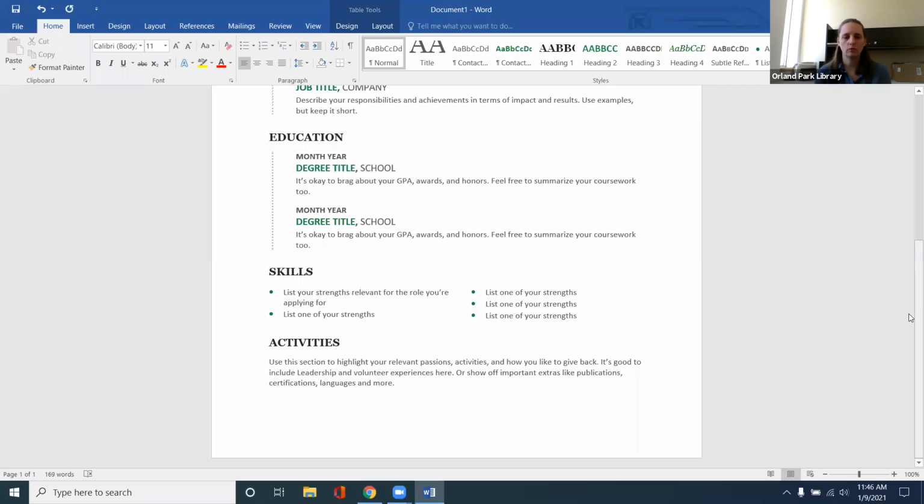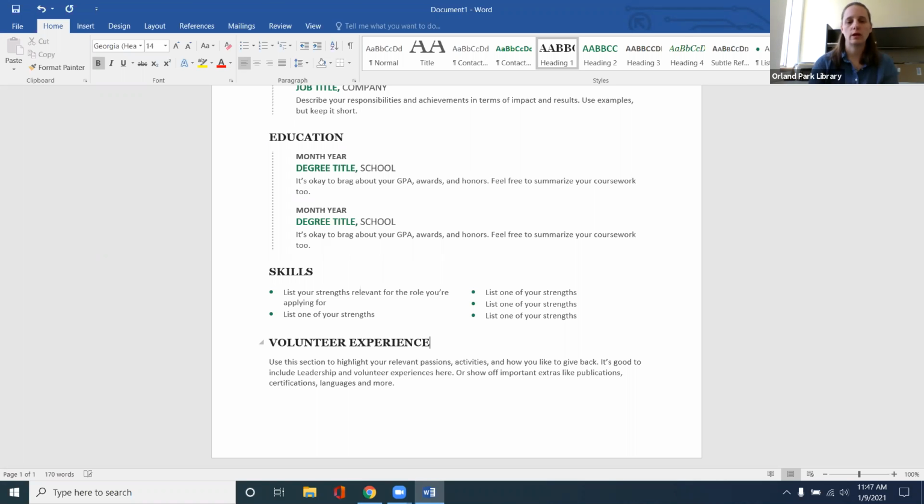Now you want to make sure that when you have a resume and you put your skills in here, that you use the very basic ones that you have. Choose the ones that you use most often, and you're going to put those lists of strengths there. You can even put down different bullet points, which is great. For your activities, you can choose to do that. Maybe you volunteer. If at any time you want to change these categories, you can do that just by highlighting it.